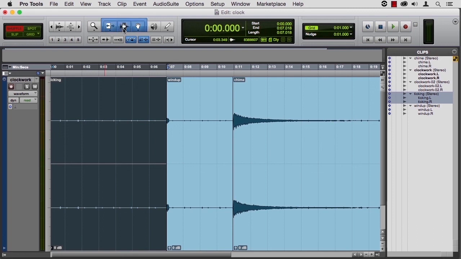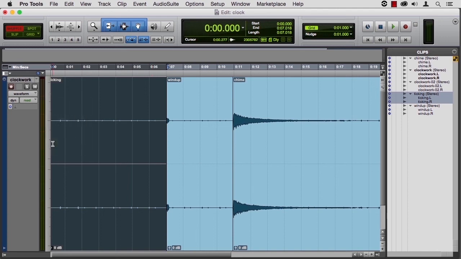So what's the advantage of the Smart Tool? If I have the region selector and I'm working down here on the timeline and I want to switch tools, I have to go up and grab the trimmer, work down here on the timeline, go up and grab the grabber, come back and work on the timeline. It would be much faster if I had one tool that gave me access to different tools, and I do. So let me fit this to window.